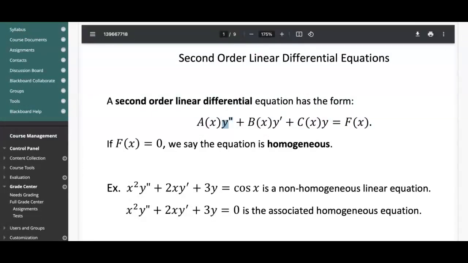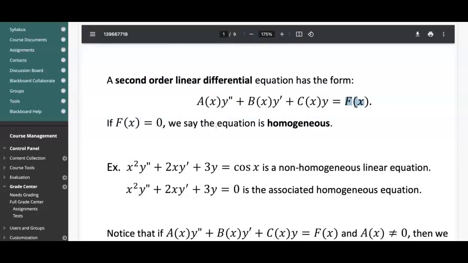Similar to quadratic functions, the leading term of the second power cannot be 0, because if it's 0, it just becomes a first order differential equation. All right. So the first important thing: the coefficient of y double prime cannot be 0, to make it second order.